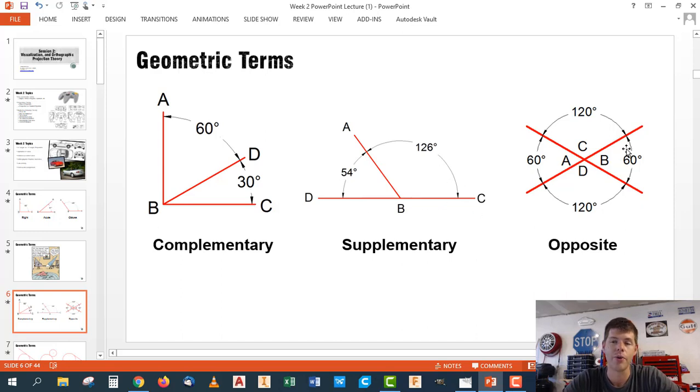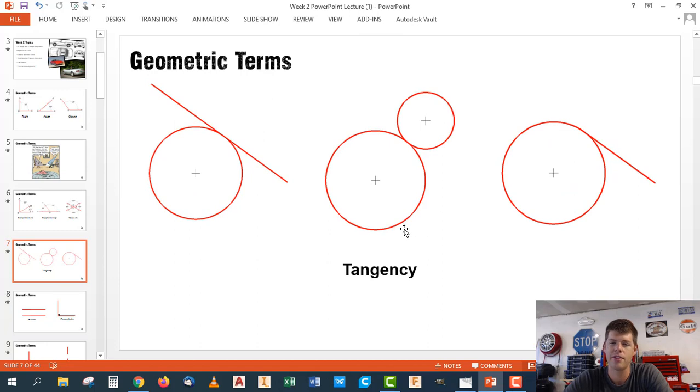Okay. Then we also have opposite angles. This can be handy when you're doing CAD sketching, knowing that opposite angles are equal, or in math class we say opposite angles are congruent. Basically, if I have two straight lines and they cross somewhere, the angles on opposite sides of those lines are equal to each other. Hopefully that stuff is kind of review from your math class.